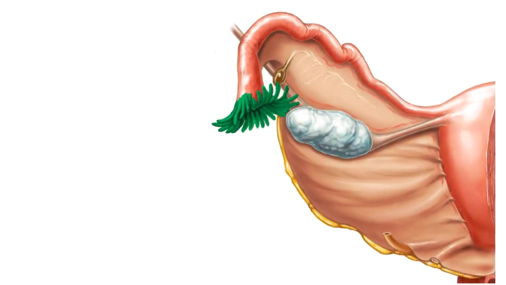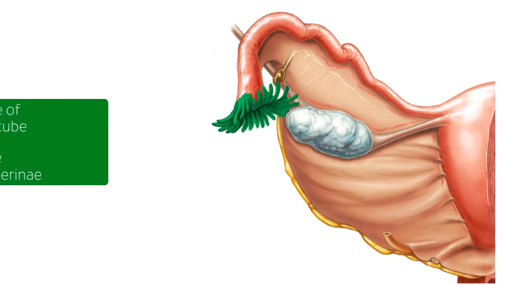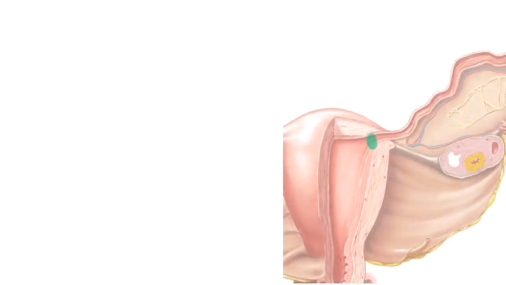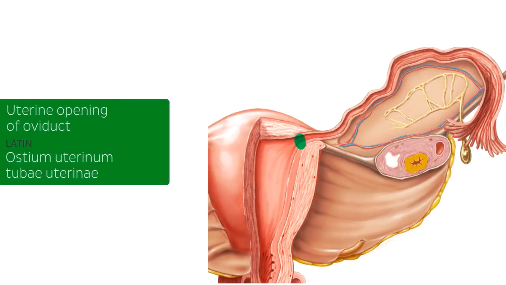And of course, let's zoom in a little and have a closer look at these fimbriae. And these finger-like projections, of which there are roughly 25, are basically like little fingers that drape over the ovary and help gather the ovum from the ovaries and into the fallopian tubes. And the fimbriae are 1 millimeter wide, while the longest of the fimbriae, the ovarian fimbria, attaches to the superior aspect of each ovary.